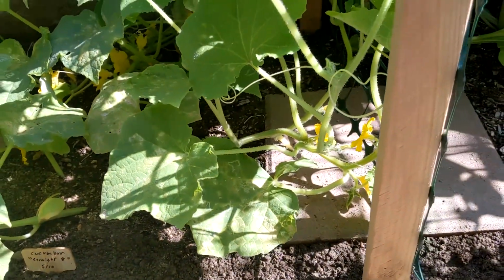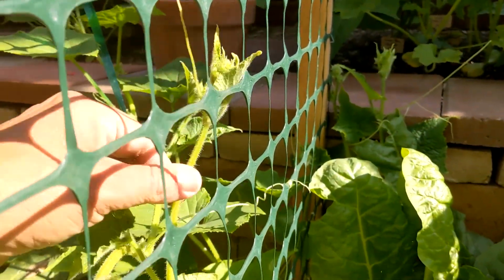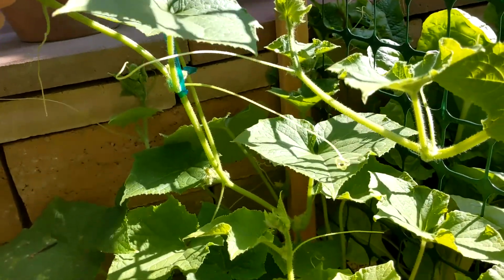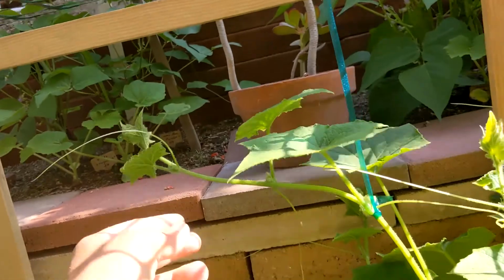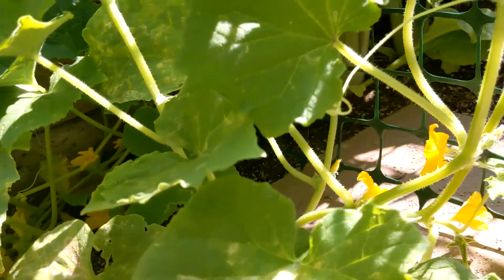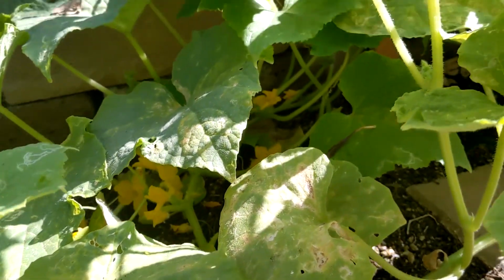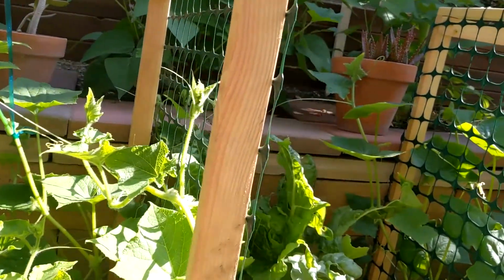I'll bet you I can find one that looks like fruit. But the other thing is I'm trying to watch out for the ones that are trying to poke through and put them back in, just so I don't have these escaping the cage. Now this one, I was trying to rein it in, but maybe that one will climb up towards the top. It's got that little tendril. That's my hope. But looking at the flowers, I'm having trouble finding a good example of a flower with what looks like a fruit behind it. Not quite seeing it yet, so I'm wondering if these are all male flowers. But we'll come back to that at some point.